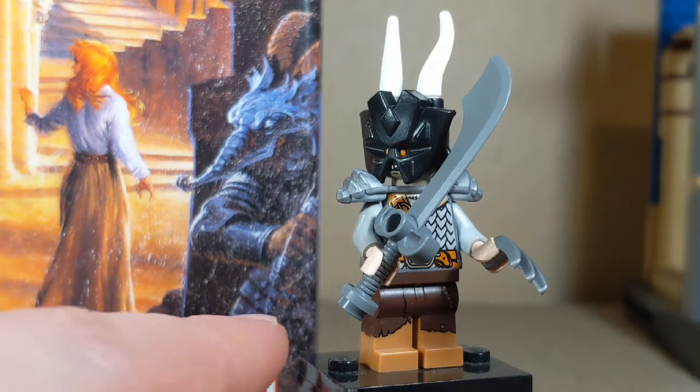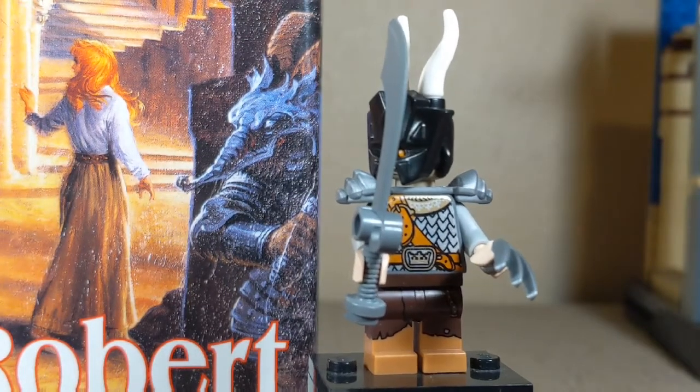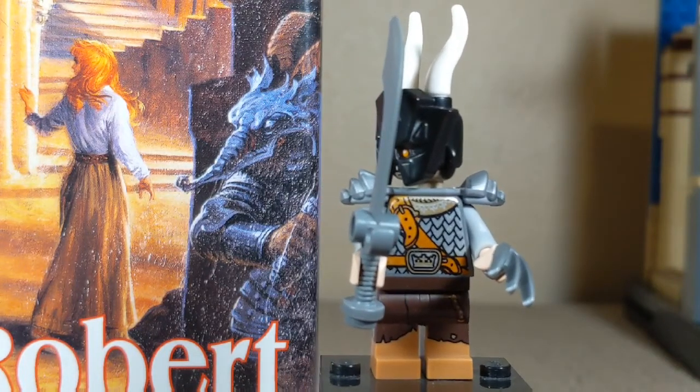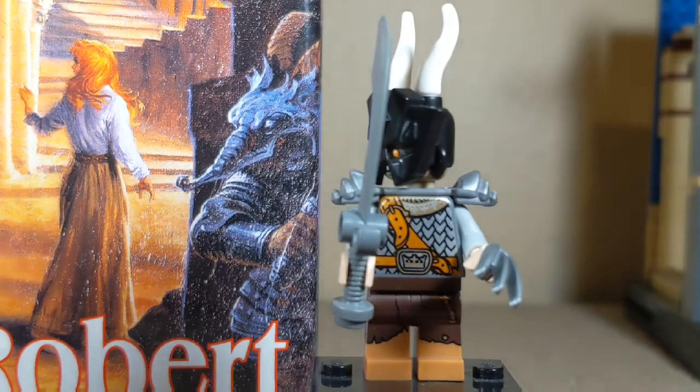Then you have a torso piece from the Lego Castle series. The head is again an orc, and the pants, I believe, come from the Lego Minifigures Hun, along with some Wolverine claws. But alright, that's for that figure.